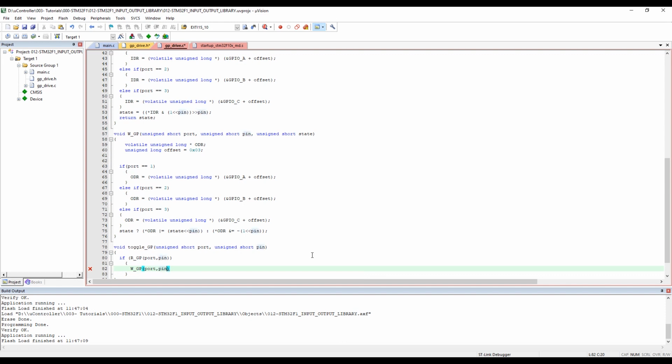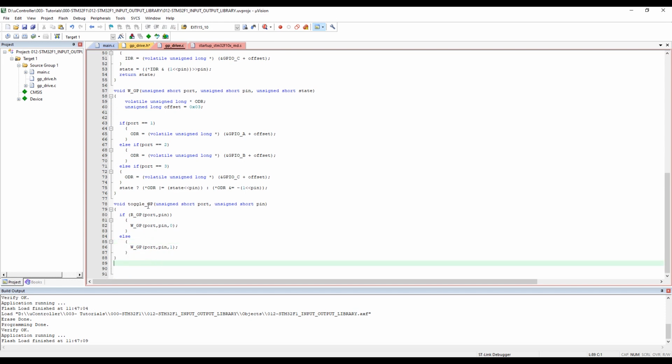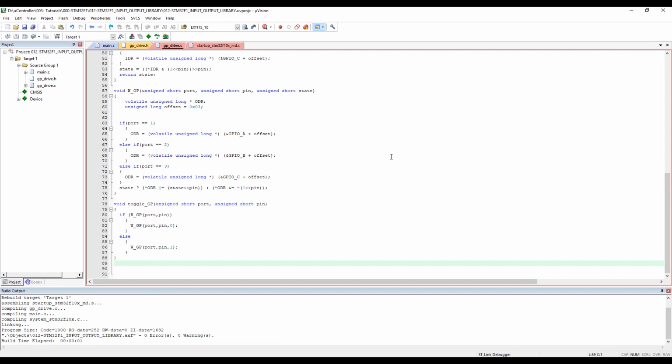So if it's 1, we will put it 0, else we write it as a 1, and we do have our toggling function. Let's save and see if everything is correct. Yeah, 0 error, 0 warning.